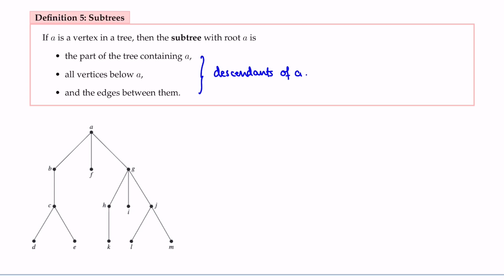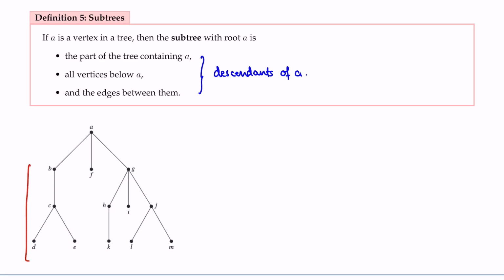It's very similar to the definitions of a family tree. In this case, all the information here is going to be descendants of A, and A is going to be the ancestor of all the parts below it. So A is the ancestor of B, F, G, and all the vertices below it. And B, F, G, and all the vertices below A are the descendants of A.